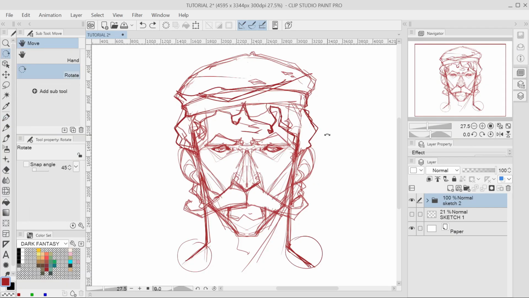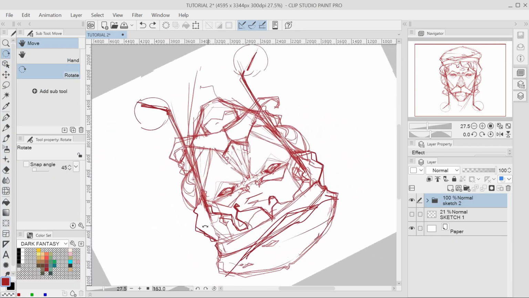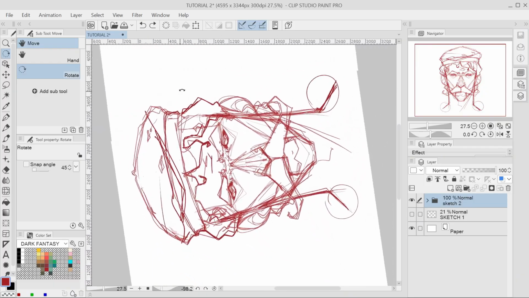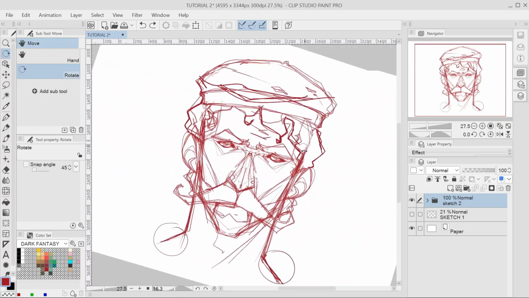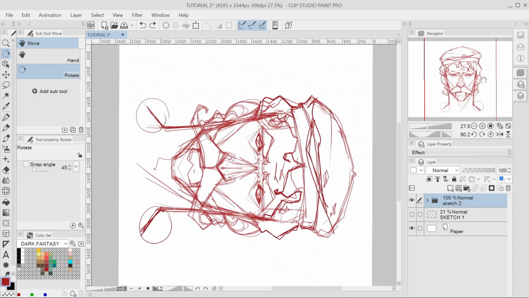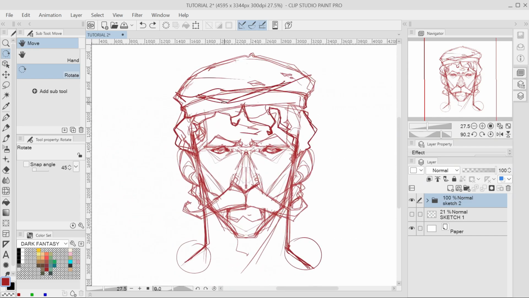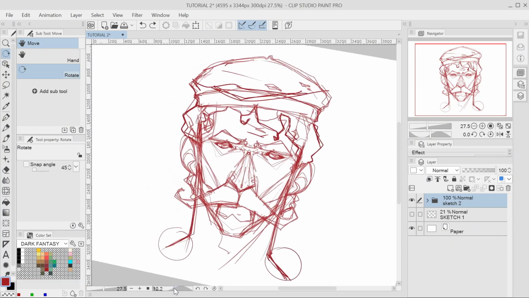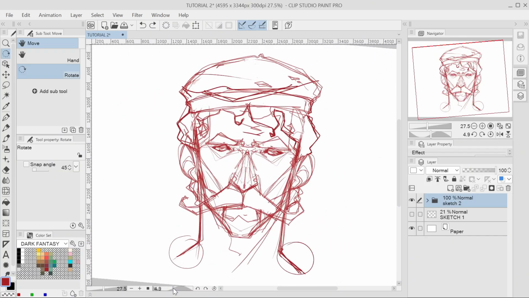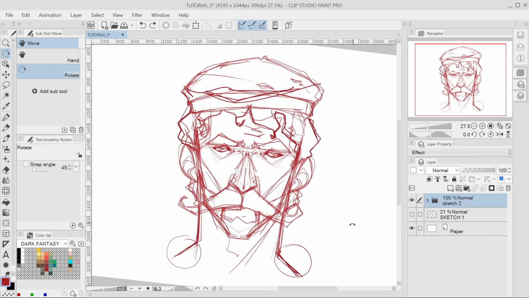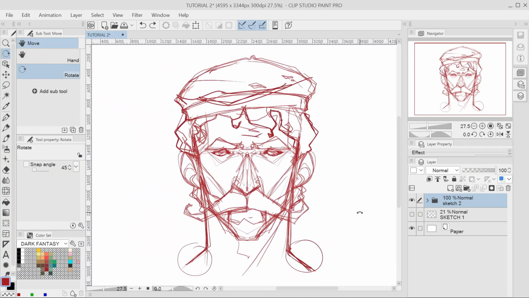The second tool is the rotate tool. With this tool, if we left click and drag the mouse around the canvas, we can rotate it without altering the orientation of the drawing. As we can check in the navigator, the drawing remains intact, while our view of the canvas rotates from one side to the other. You can also use this small slider here below to get the same results, but again, since it is a navigation tool that we will use all the time, I recommend linking it to a shortcut. In my case, I have used the R key.